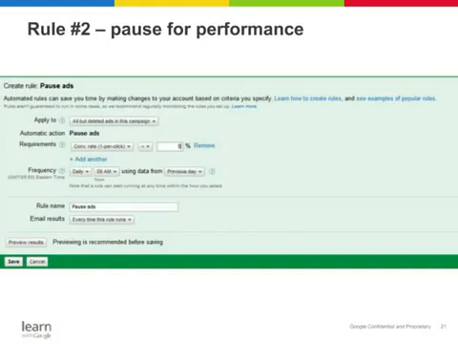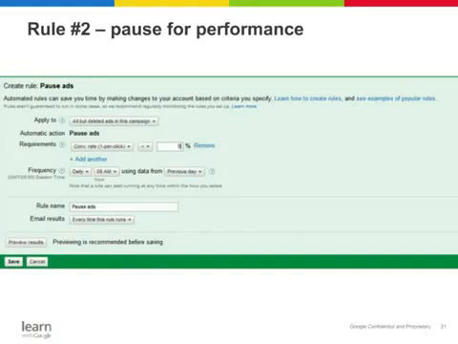As a conversion-focused advertiser, Bob has decided to test different ads and pause those that aren't converting well. To do this, he can set up an automated rule. Once again, he'll click on Automate. This time, he'll select Create Rule for Ads and select Pause Ads When. When he gets to the Setup page, he'll want to go to the Requirements section and set up a condition for the conversion rate. Since Advertiser Bob needs a conversion rate of at least 5% to hit his ROI goals, he'll select Conversion Rate, set it to less than, and type in 5%.